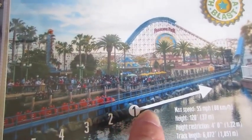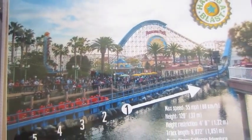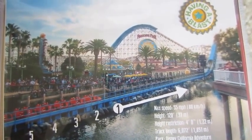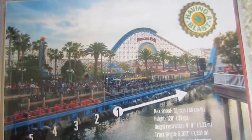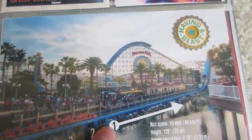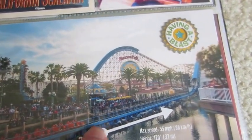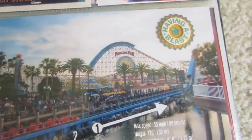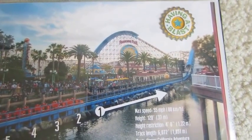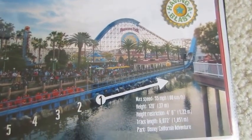If you've ever been on this ride, it's kind of fun. It takes you around before it starts, and it says, if you change your mind now, it's too late, or something like that. And then it counts down 5, 4, 3, 2, 1, and then just shoots you off like a rocket. I'm used to roller coasters that kind of creep slowly up to the top before they drop, but this one just shoots you right out.